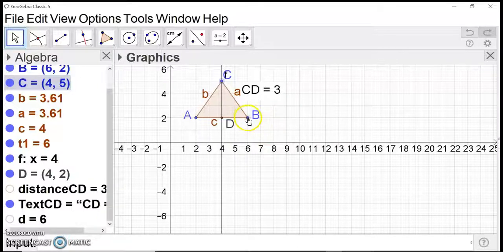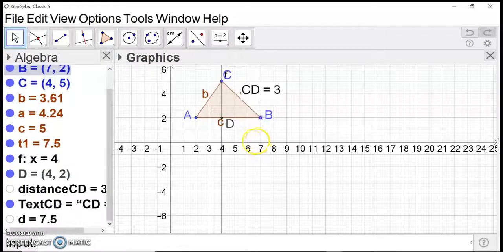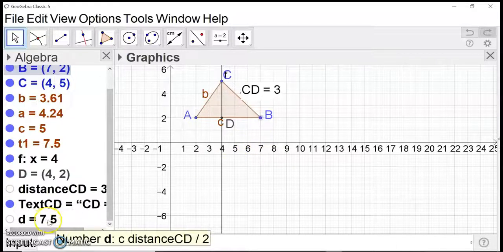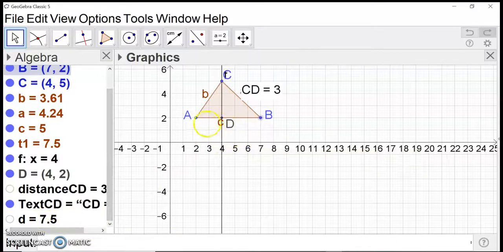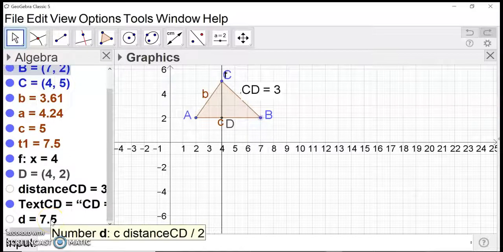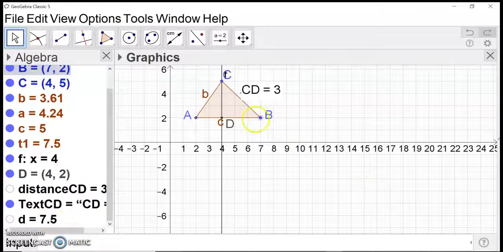If I were to move point B across to here, the area is now 7.5. And if we have our base length of 1, 2, 3, 4, 5, and the height is 3, so 5 times 3 is 15. Half of 15 is our 7.5. So we can see the formula, a half of the base times the height would give you the area.